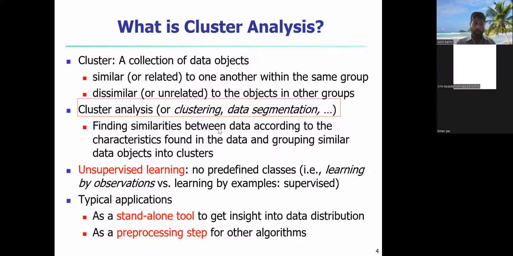But let's say you're grouping students using multiple attributes, let's say gender, age, GPA, major, their location, their height, and you're trying to find groups based on all of these attributes, then that would be called clustering. So this is the distinction between segmentation and clustering. Segmentation is usually simplistic, based on just one attribute, while clustering would typically be based on multiple attributes describing the objects.